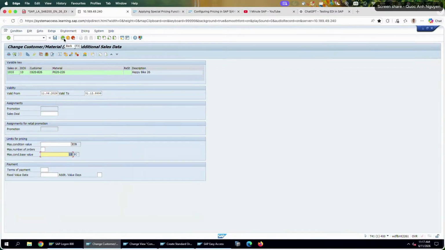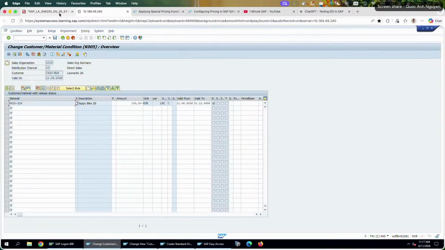Yeah. So two settings, two configurations need to be done. First, enable the backend config of the condition type. Secondly, also configure the limit for pricing inside the particular condition record.